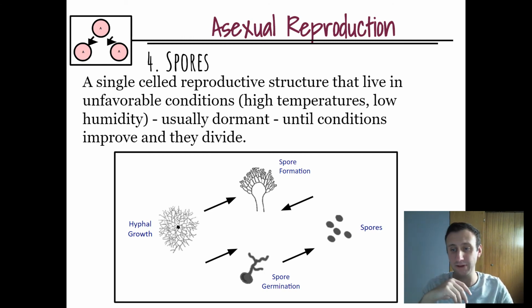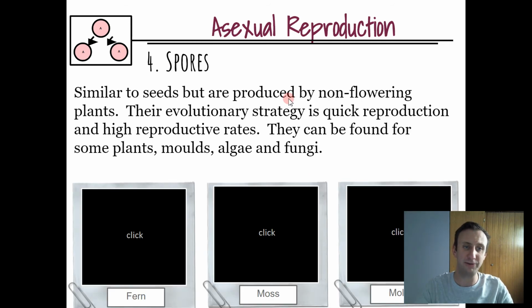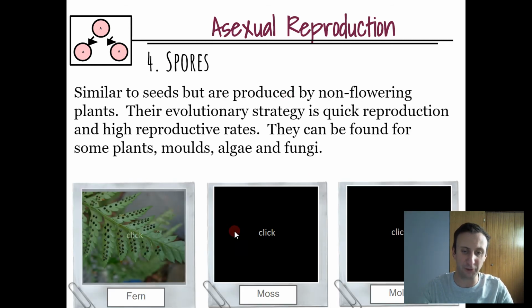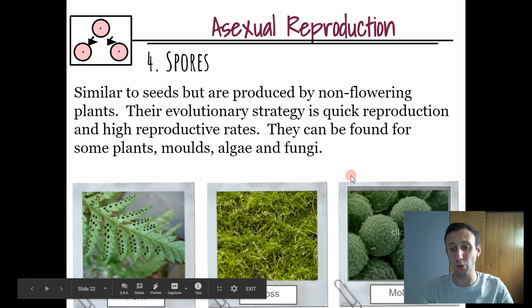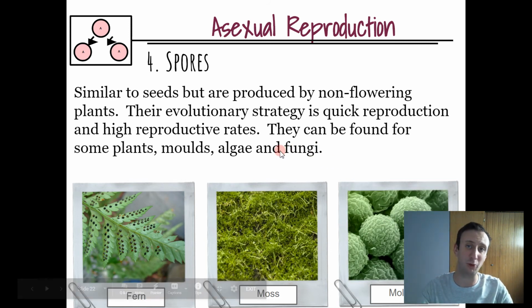Some spores can even survive crazy temperatures, no moisture, really poor conditions, and they'll still survive. Some examples of things that use spores are ferns and moss. Mold is a big one. The spores from mold can actually cause big issues because they can release toxins and stuff. Really nasty. Maybe you've heard of anthrax. That would actually be spores of anthrax that can grow.